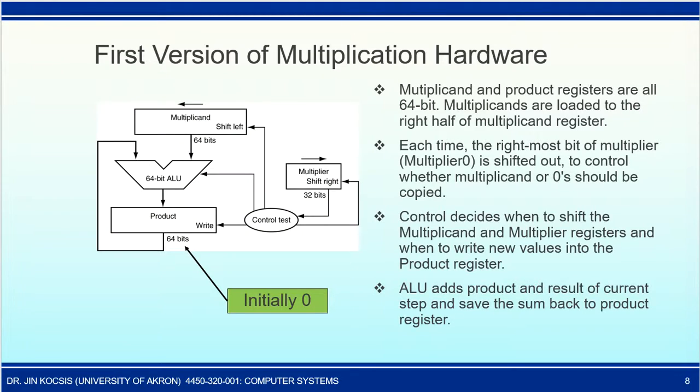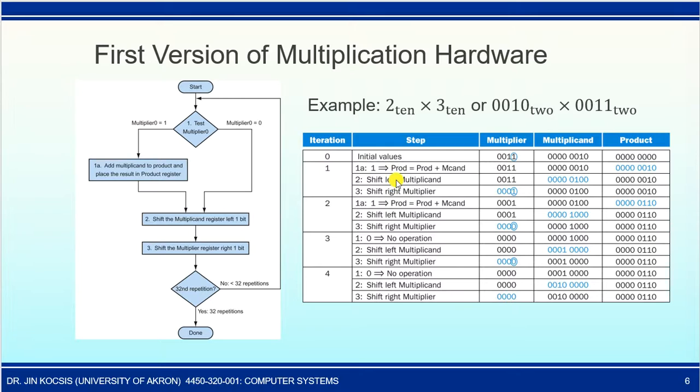So now the question is, this is very straightforward, but there is some room we potentially can improve the performance. That is how we get the second version, we call the refined version of the multiplication hardware. So let's see whether there's some room we can improve, or what is the room we can improve. You can see here, in each iteration, I need to do 2 shifts, right? So if somehow I can reduce this 2 shifts into 1 shift, okay? Or we say, that is one way we can improve.